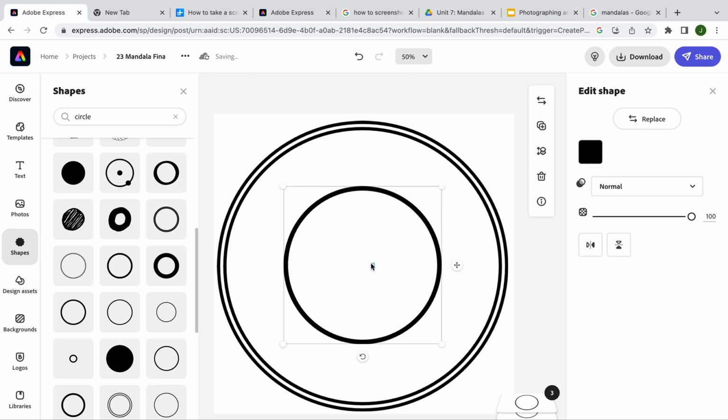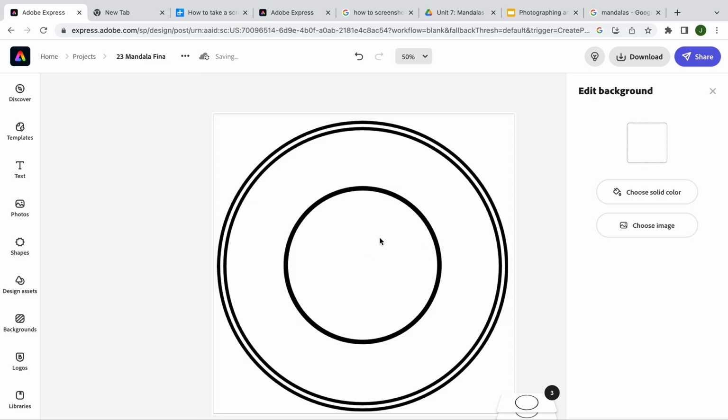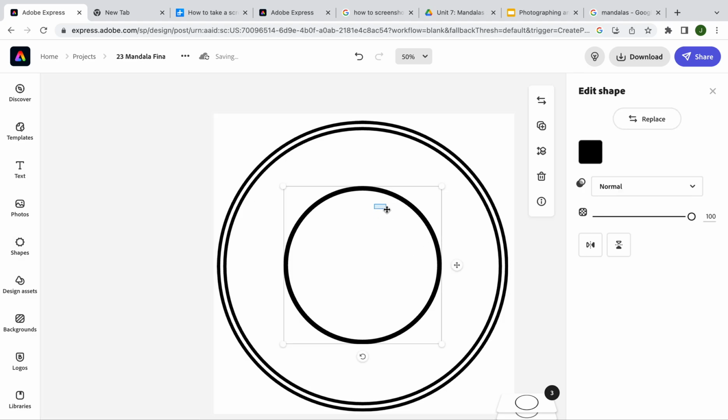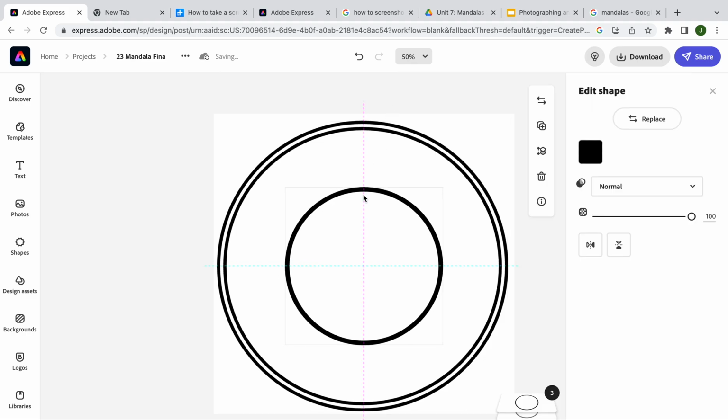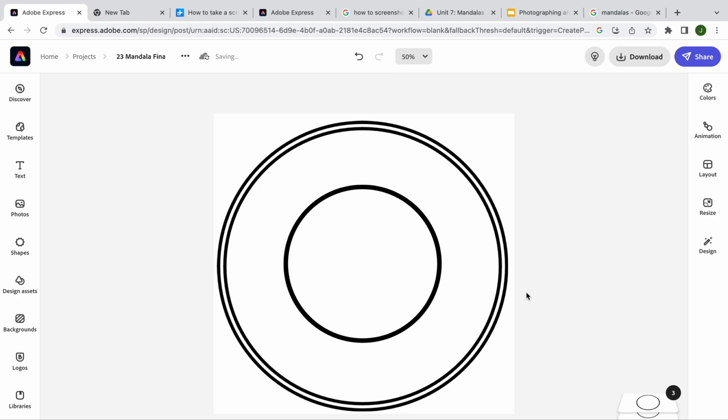Okay, I'm going to go ahead and grab this guy here and see if it's centered. Okay, so it looks like it's centered right now. Now, what you can do to just double check that everything's going to be symmetrical is take a screenshot right now. So I would actually highly recommend that you do this.